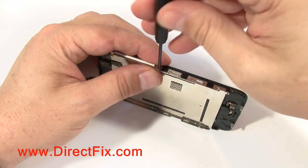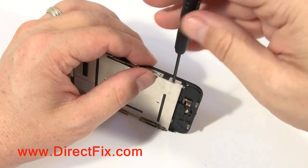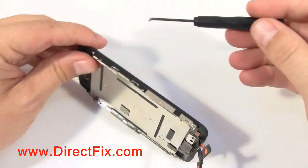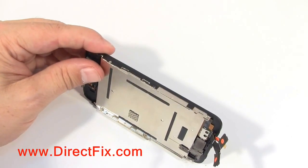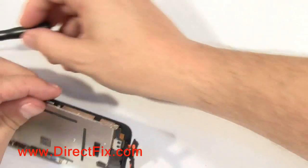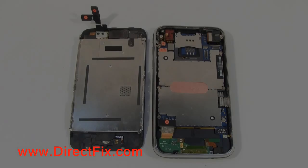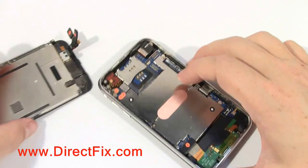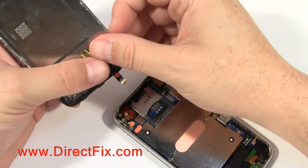You're now going to start installing the 5 screws that you took out earlier to remove the LCD assembly. We're going to speed this up a little bit to make it faster. We're now going to install the screen assembly back into the bottom of the iPhone.